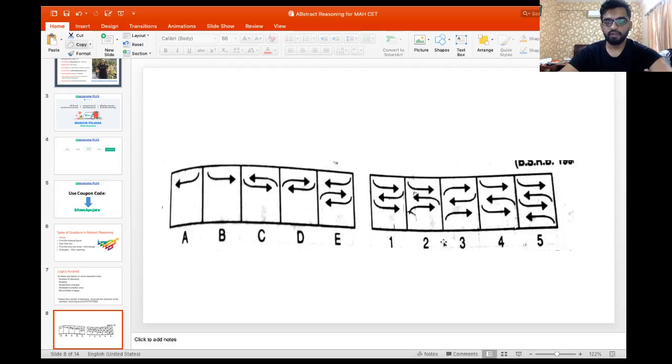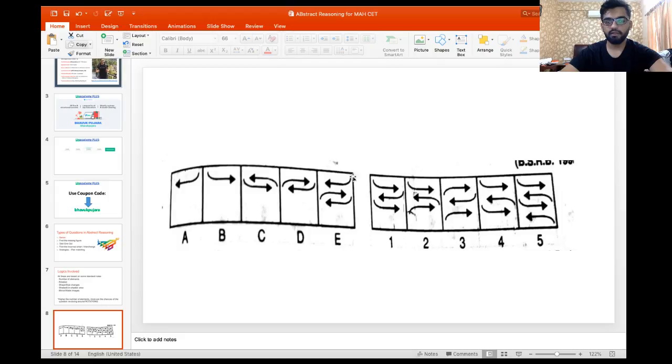Out of 1, 2, 3, 4, 5, I'll eliminate 1 first because the tails are all north here. Check this out. This is pointing towards north, pointing towards north. So this is not the option. Second, it's north, south, and south. This is not what I'm looking at. I want north, south, north. So 2 is also out of the picture. Third, south, north, south. Mirror image is taken only across the y-axis. Therefore, 3 is also not the option because it is inverting my north and south as well.